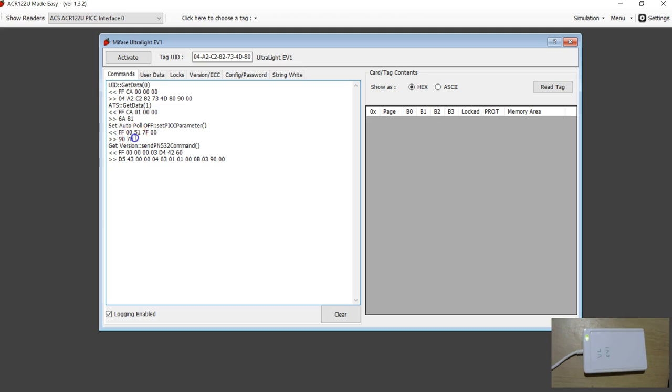Put in simple words, after you get the UID, just set this to off. This is the command mentioned in the ACR122 documentation. This is the command to set it off, and when you close this window you can set it on again. The next thing is reading.